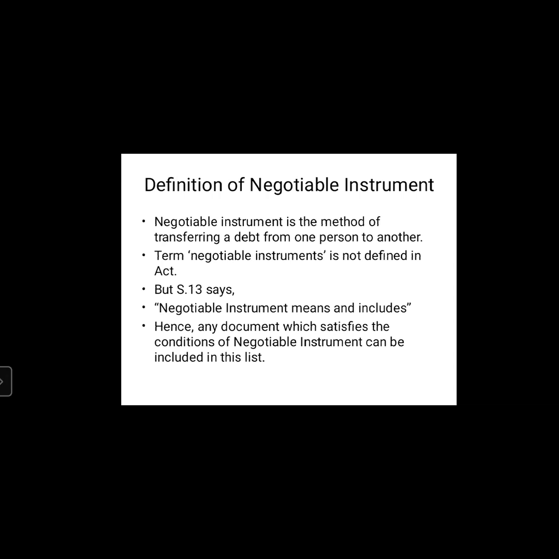As we have seen in the Contract Act, if all the essential elements are present, then any contract can be called a valid contract. Same is the case here also. Any written document, if it has all the essentials of a negotiable instrument, although it is not a promissory note, not a check, not a bill of exchange, still that document can be called a negotiable instrument. Why? Because all the essential elements of a negotiable instrument are present in that particular document. So that is the definition and meaning of negotiable instrument.